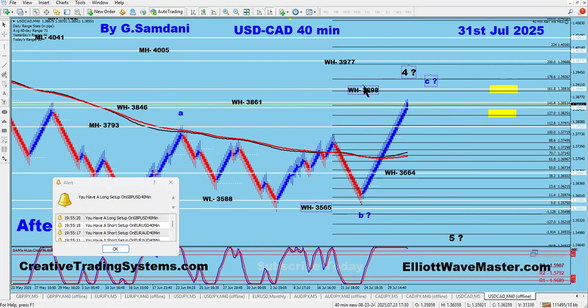And I'll make a new chart saying, now you know how I'm making the charts, right? It's so simple. So this would be my Elliott wave count as well. It's A, B, C, B, then C straight up. And this is going to be finishing wave 4. And then probably something will happen to USD. I don't know. Or it may go up even higher. It depends, right? So I'm going to make the chart and wait until we get a reversal candle.